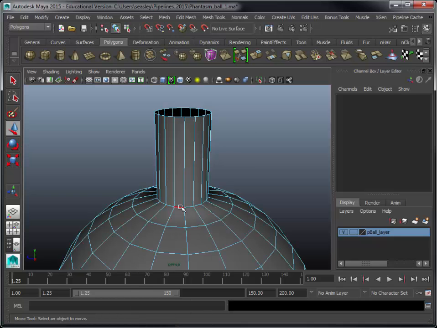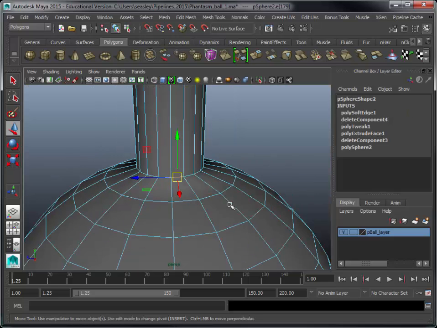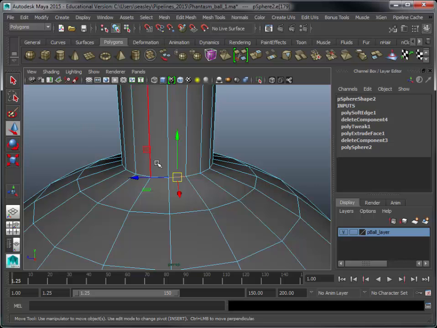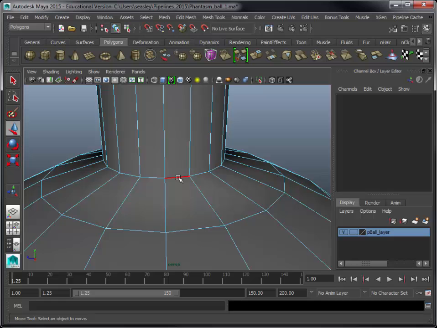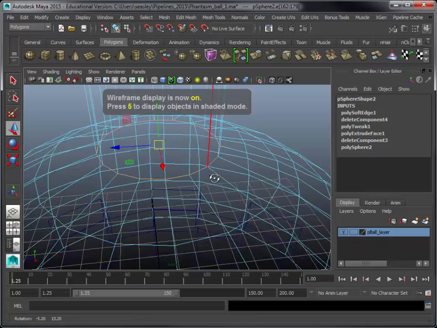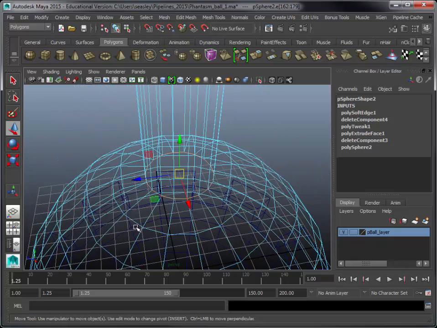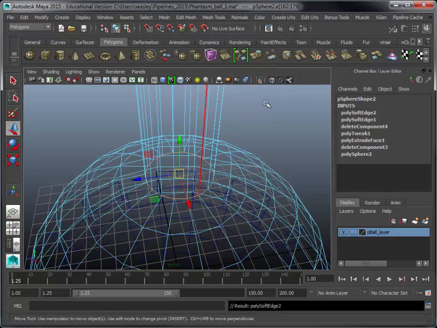So if you go into edge mode, and remember what I talked about with double clicking the edge, and if that's too much, just click one edge, press F, and then you're right up on it. It's all up in your grill, and it gives you a much better chance of selecting the entire ring from here. Double click. Okay, there we are. Check in wireframe if you have just that ringlet selected. Looks good. And then under normals we do the opposite, harden edge.